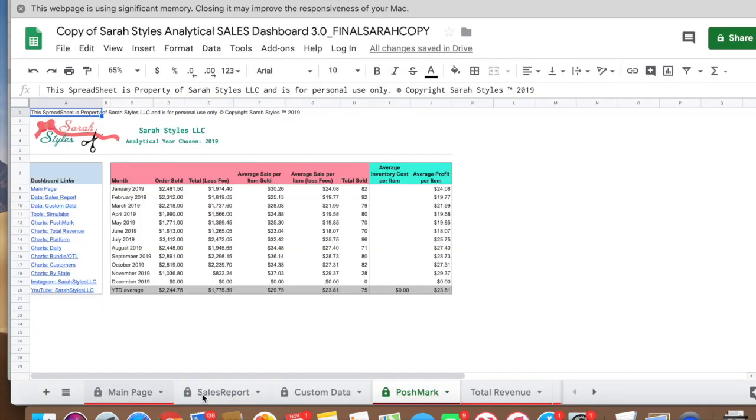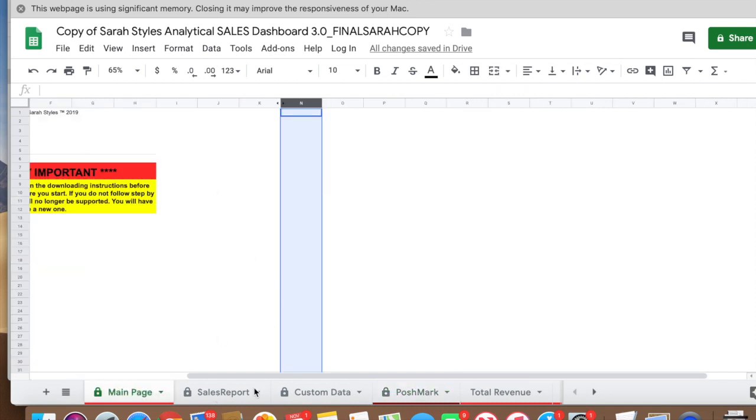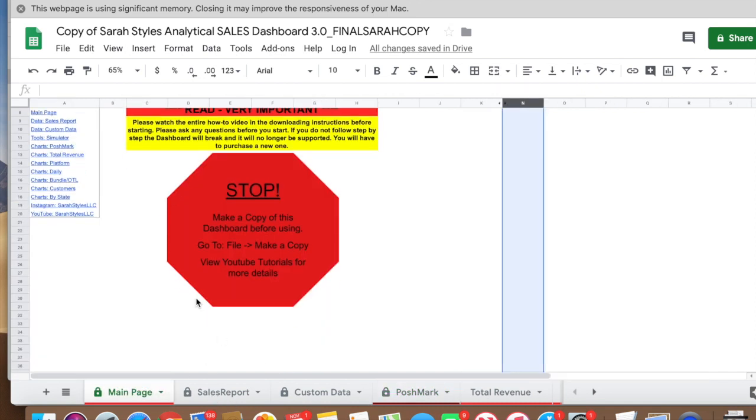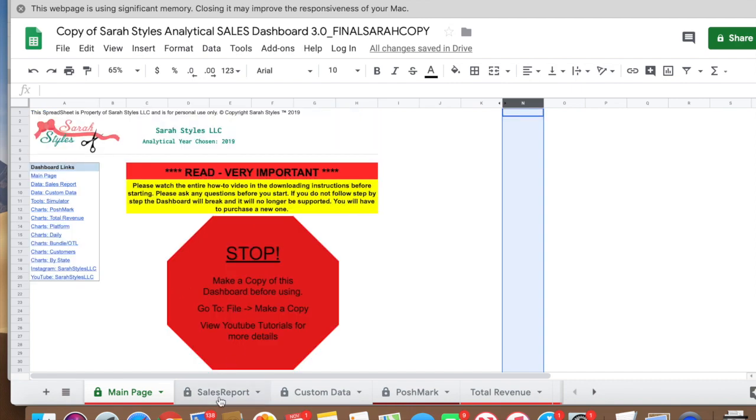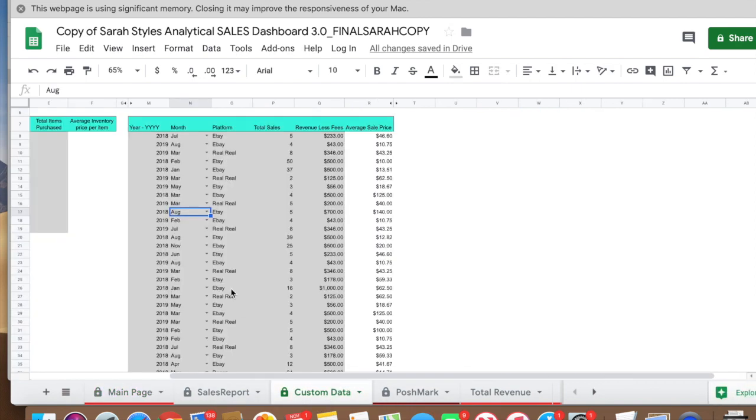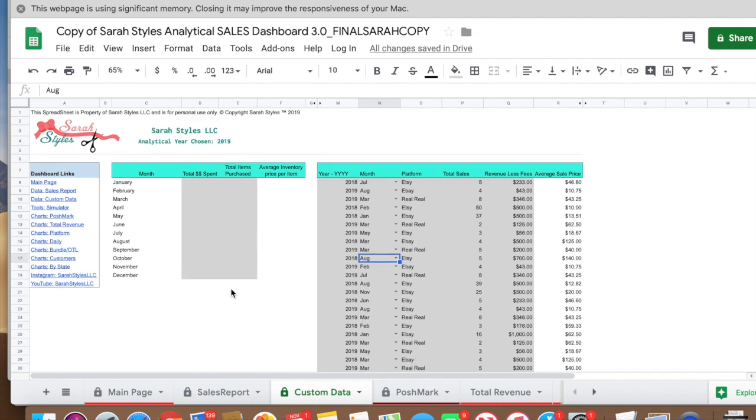This one is the same dashboard. I just have some data in there so that you can better see the graphs. So once you have logged in, your data will show up. But there's one more tab that you can go through and enter, and that is the custom data tab. Now you don't have to do this. Everything will work just fine if you don't.